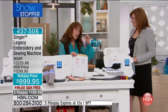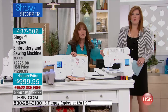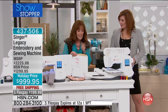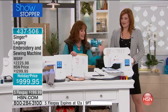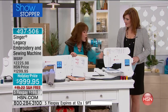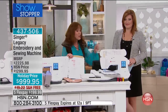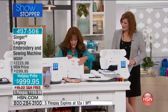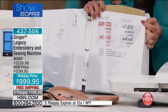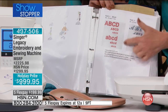Favorite fonts and frames, essentially the same software, with the 30 built-in fonts and the 30 built-in frames, and you can do monograms. That's included too. And it's all on that USB stick, and you plug it into your computer and it downloads onto your hard drive. Then you can do all of your editing and email your finished designs to your friends. It's part of the software. You're going to have so much fun with this. The machine also has built in, before you stick the stick in there, two different fonts in three different sizes.